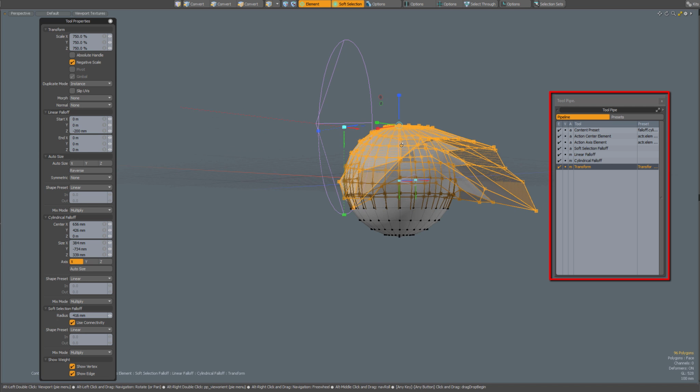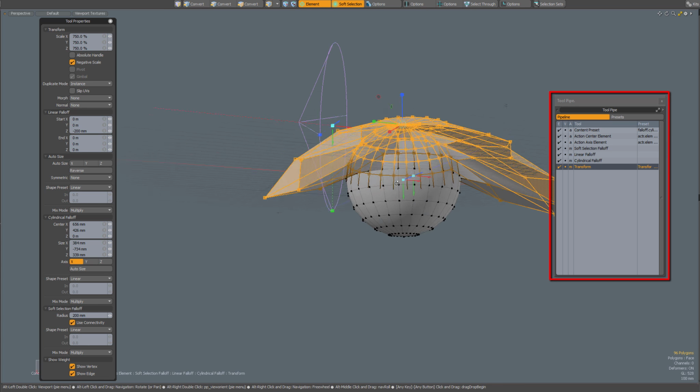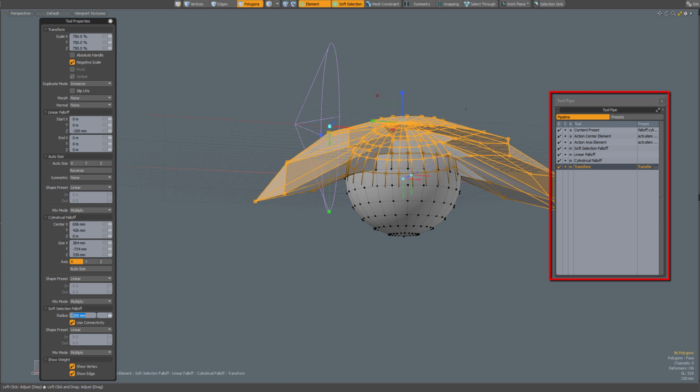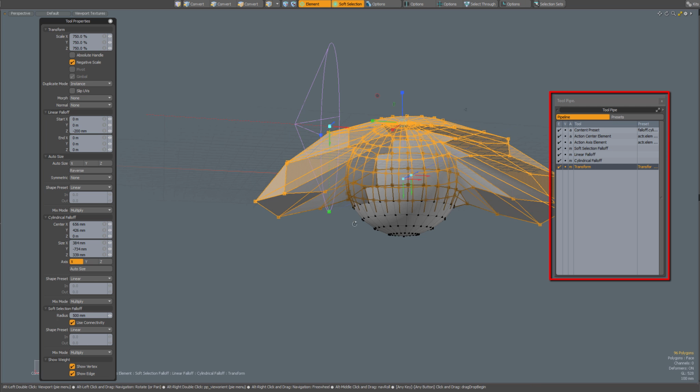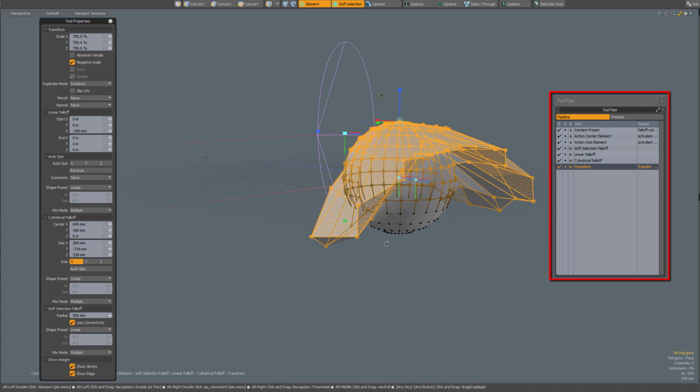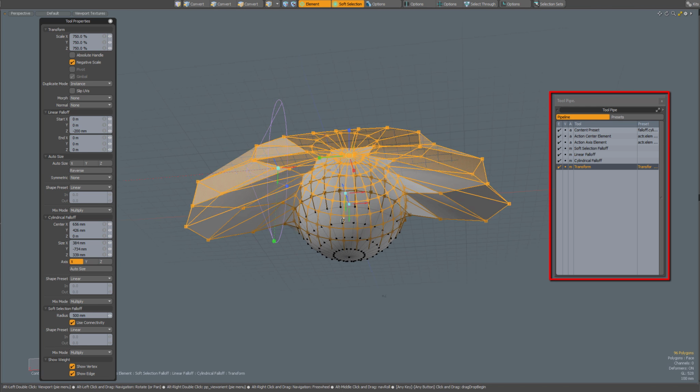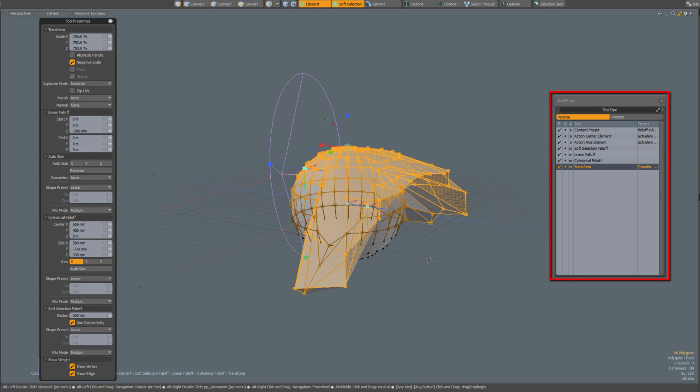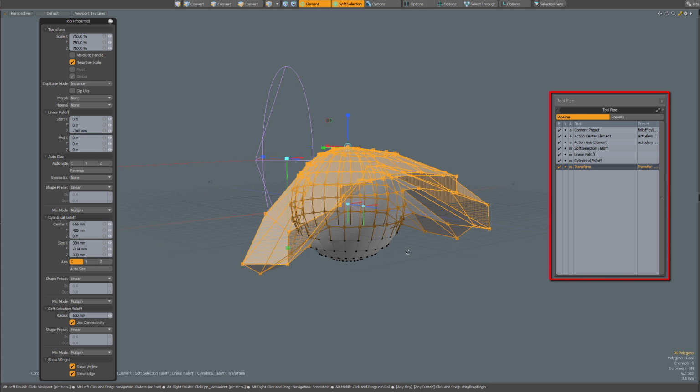So now the scaling is also being done through the selection falloff, so I can adjust that also. So if I set 0.2 or bigger, 0.5, just like that. So in order to come up with interesting combinations, that can be a bit tricky, but as I've demonstrated, it is possible to add multiple falloffs to your tool pipe and not only just two falloffs that you sometimes see. So I hope you found this useful.